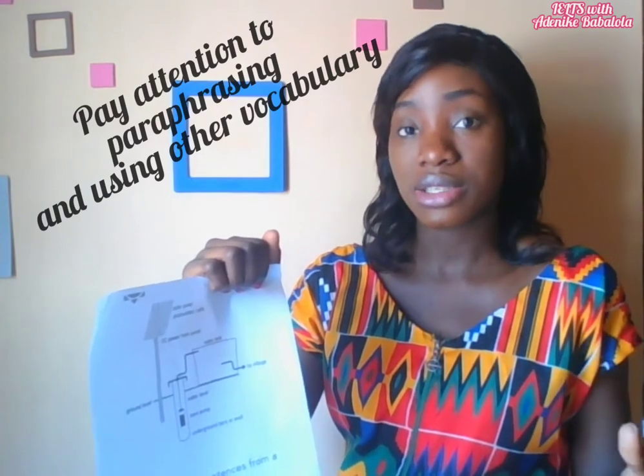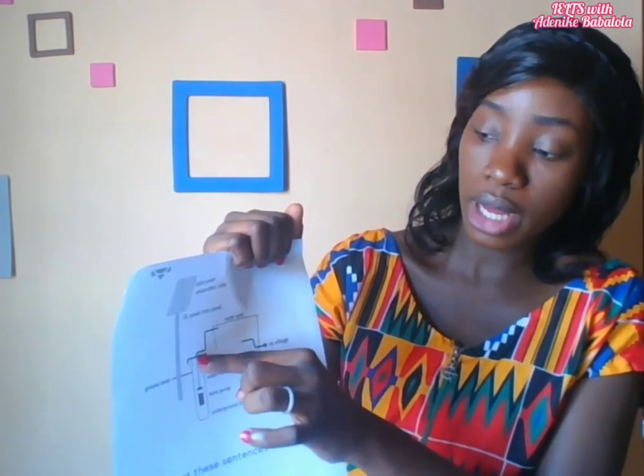Now let's go to body two. The DC power — this is the first time the sample uses DC power as it was written in the diagram; we've used DC electricity and DC current before — DC power is used to pump water from the well into an outlet pipe. Can you see this pipe here? Which runs from the pump up the well through the bore cap and into the top of the water tank. This is the top of the water tank. Which is situated on the ground nearby. The water then runs in a pipe to a village where it provides fresh water to the residents.